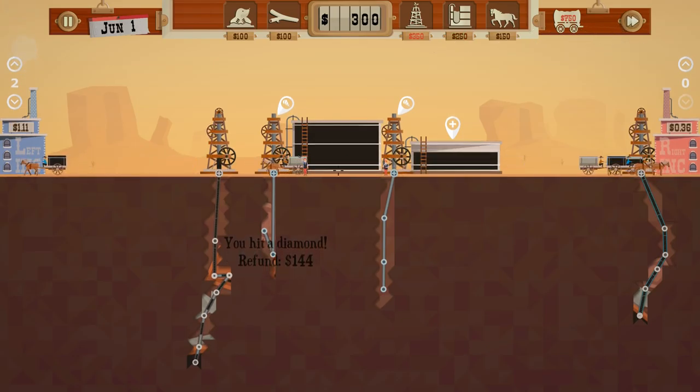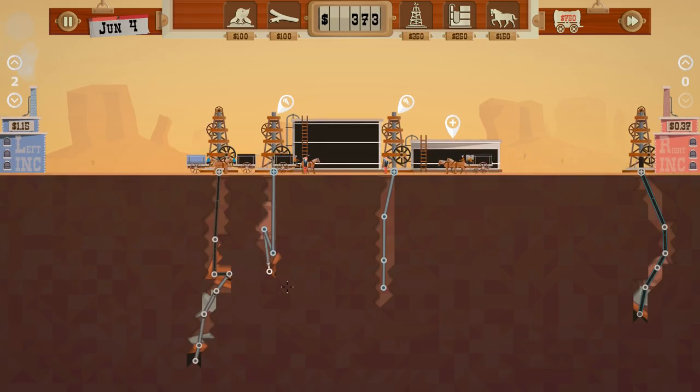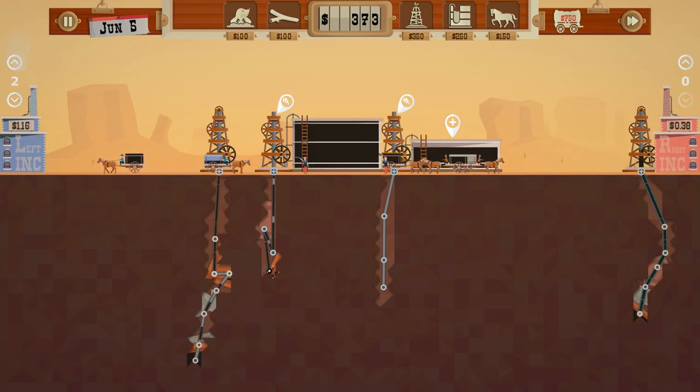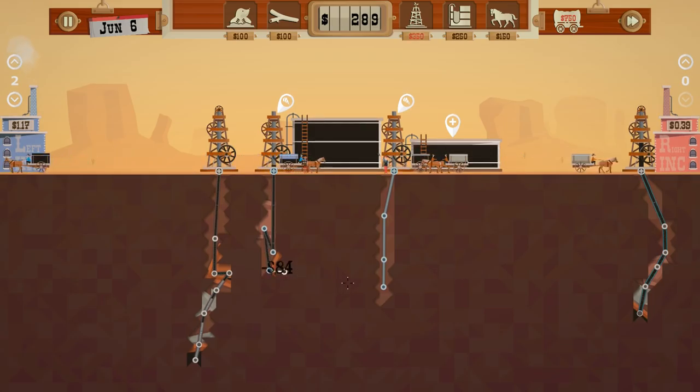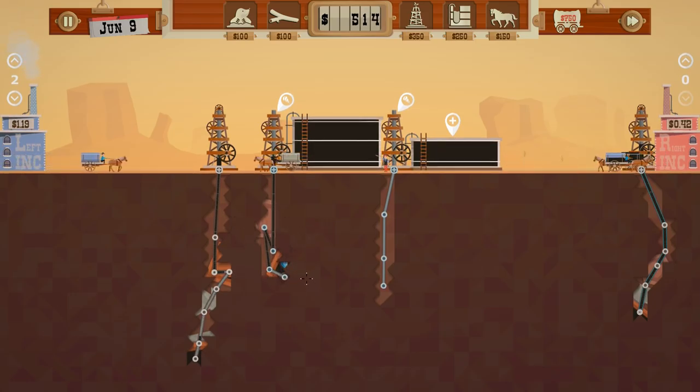Speed that up. You hit a diamond? What? We hit a diamond? I can't retrieve the diamond because I didn't train my moles yet. Okay, don't hit a diamond there. Is that close enough? It doesn't look close enough to me. These are some janky pipes. Oh my god, we did hit a diamond. Oh no, I don't have a mole. I could have got diamonds.